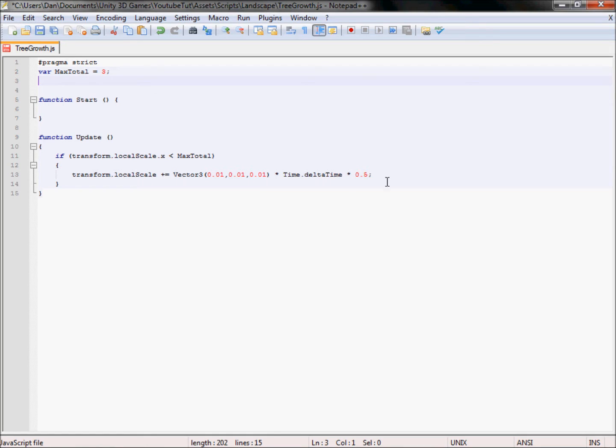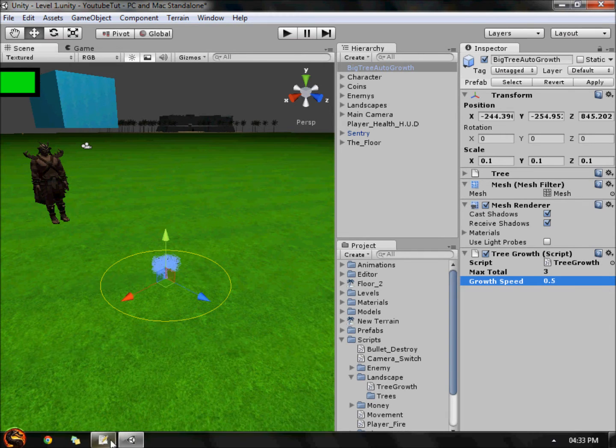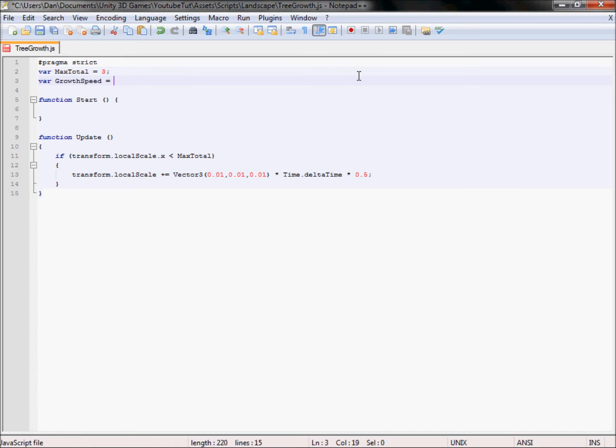then we're going to create another variable for the speed of the growth. So if we just call this var growth speed, and we'll make this equal where it is at the moment, so 0.5. But if we do that, that's not going to work. If we go back in here and watch our variable, if I believe right, well yeah, but if you try to put 0.5, okay, it starts to work this time. To save a lot of errors, what we're going to do is basically, an integer can't have 0.5s or whatever, and that'll default set it as 0.5. So what we're going to do is just colon float, which basically allows it to have decimals, but it will still be an integer.